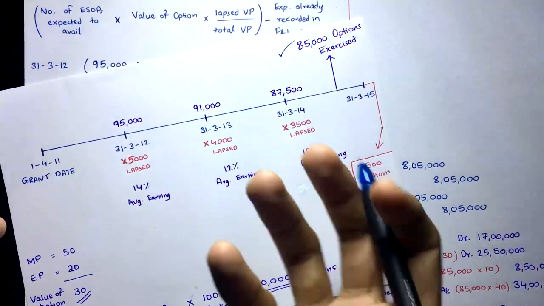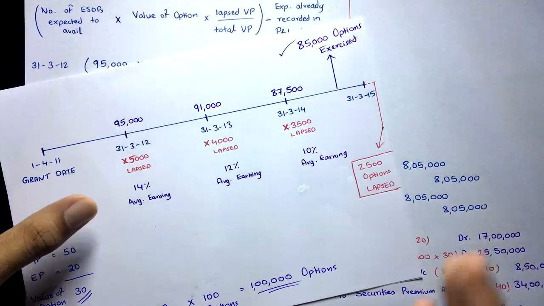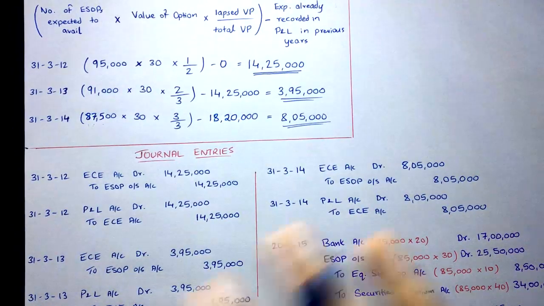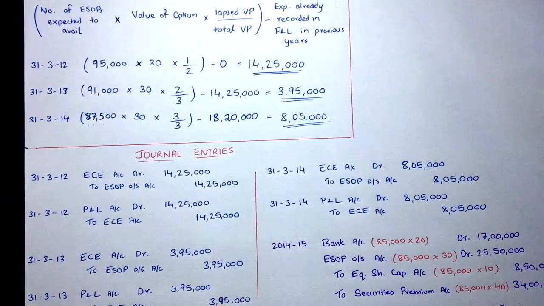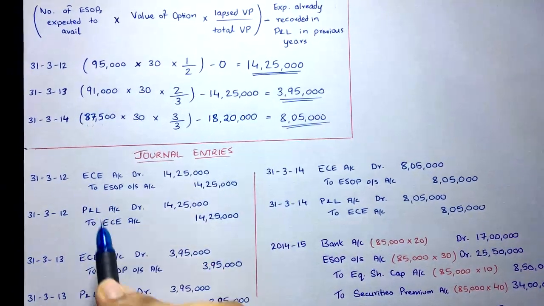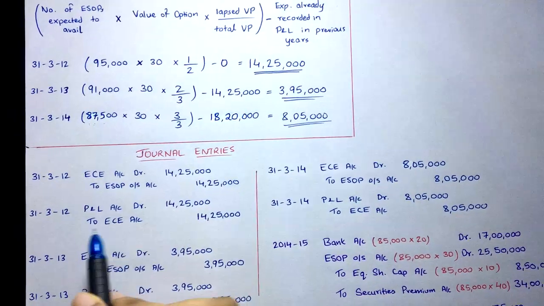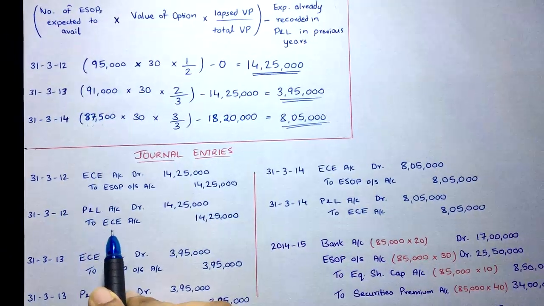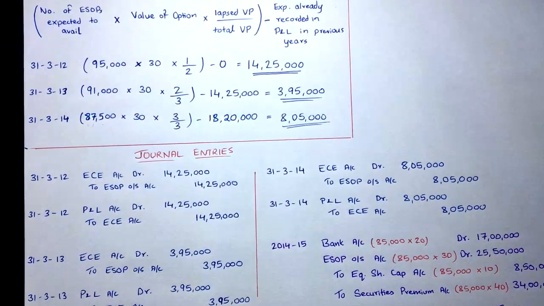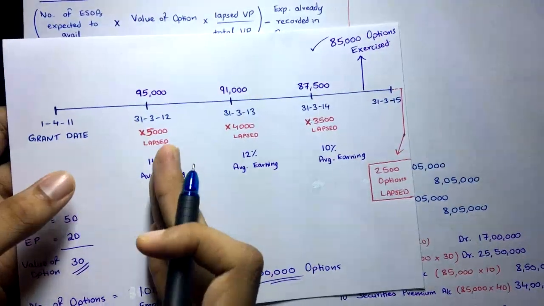It will get accumulated, it will get increased, and then at the end we'll cancel it out. So actually it's equity, but for the understanding and for the calculation, we think of it as a liability. Then we transfer the expense account to profit and loss by crediting it. Profit and loss account debit to employee compensation expense account, EC account credit 14,25,000, with the same amount, right? So that's what we do at the end of the first year.